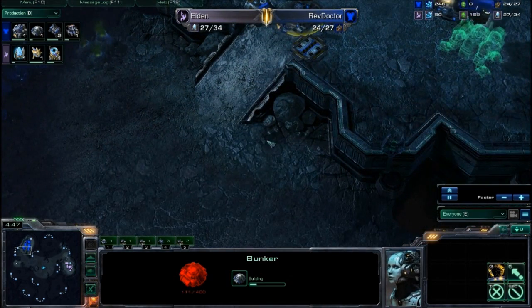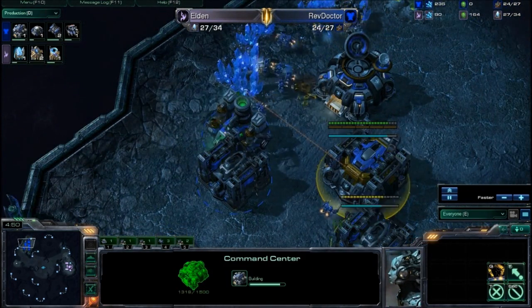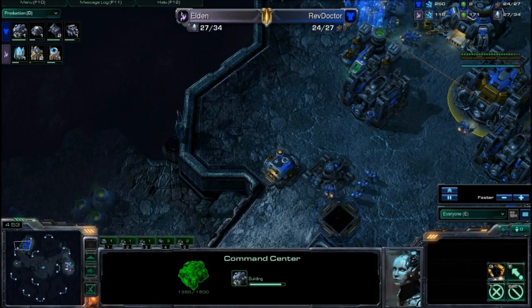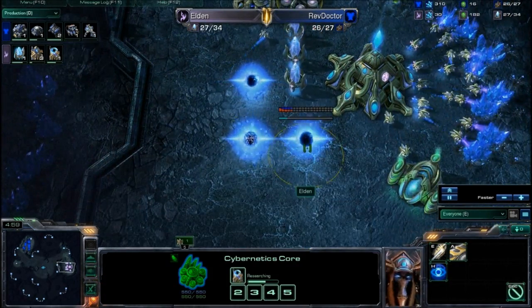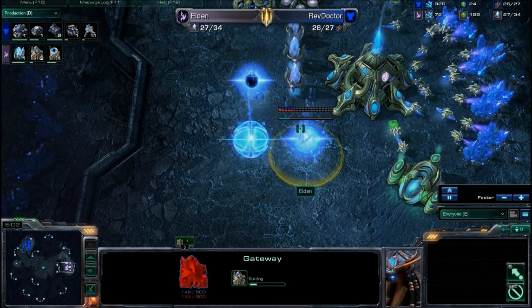Surprised he's not dropping this bunker in the low ground though, unless he's not planning on moving this expansion quite yet. Guess we'll see exactly what he plans on doing with that. Warp gate's now about half done. We don't see additional gateways being dropped. Doesn't look like it's going to be a 4 gateway.